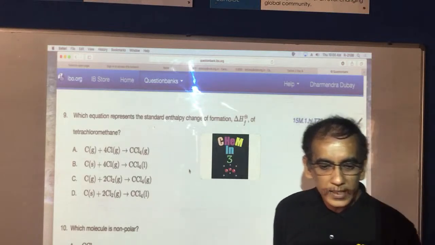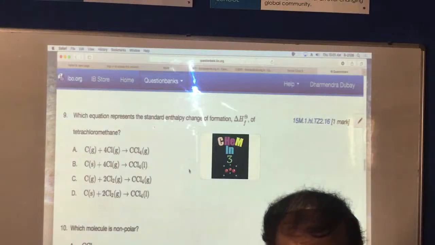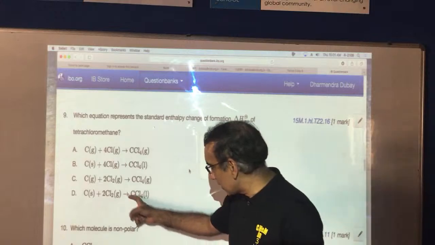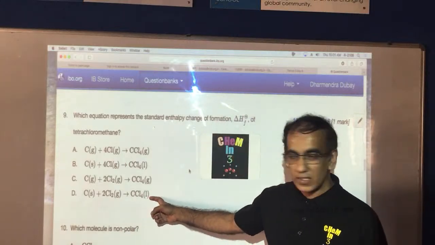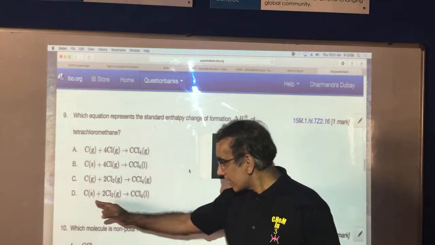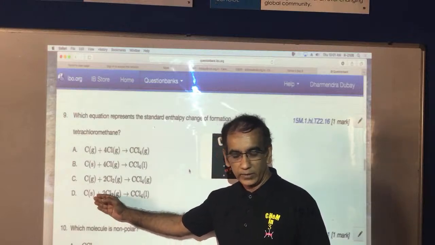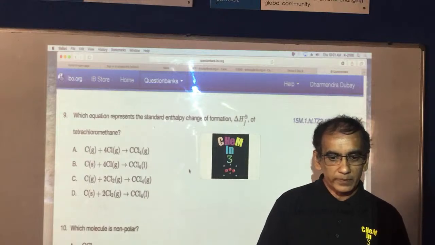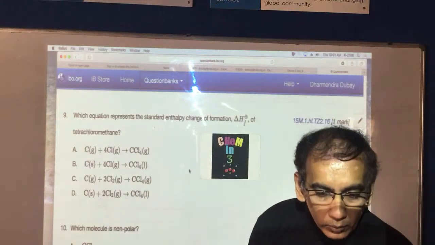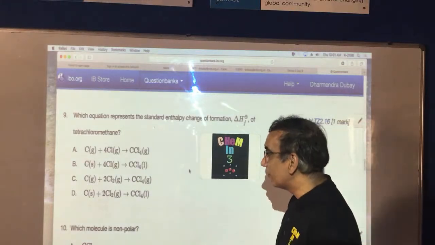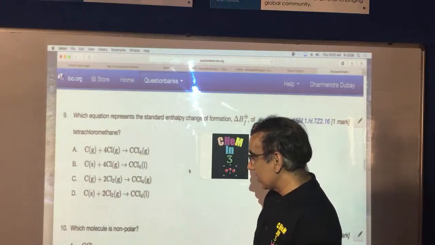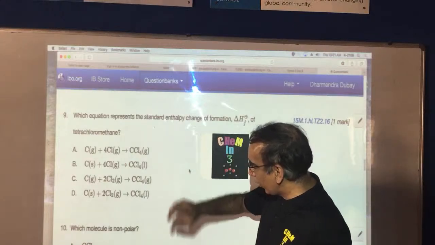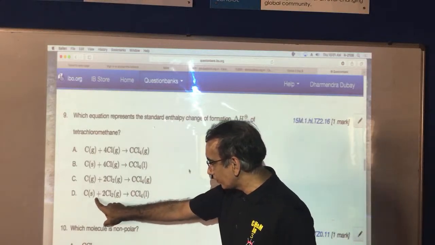Yeah, I'm seeing, who's that saying liquid there? Viru. Yes, Viru. So this product is in the liquid state. That is how it actually exists, tetrachloromethane. But on this side, you're seeing two other hints as well. What are the important hints on this side? And it relates to the enthalpy of formation. Right, who is that? Sandeep, you are saying they have to be in the standard states. Yes, so initially you selected this one, Sandeep, and upon reflection you realize it's this one.